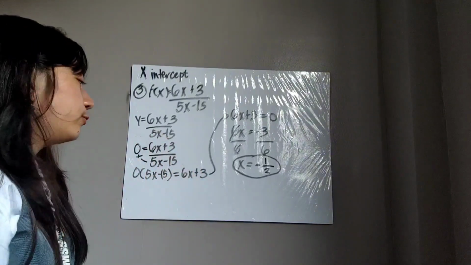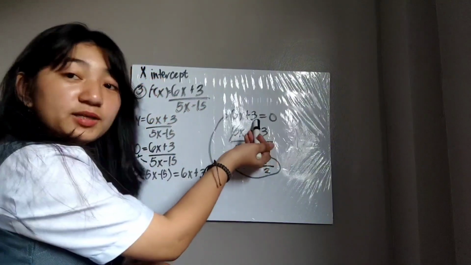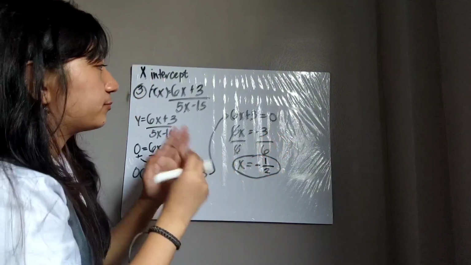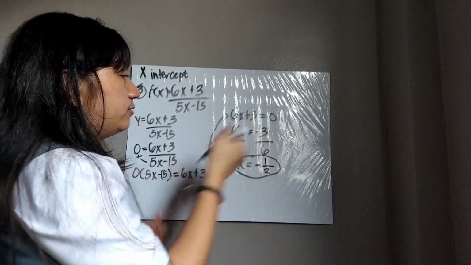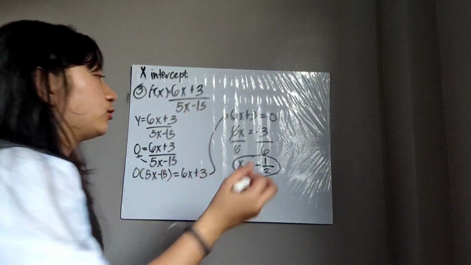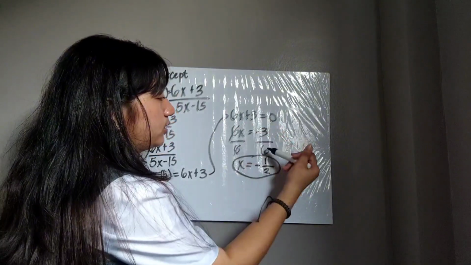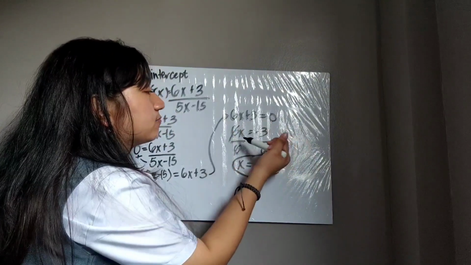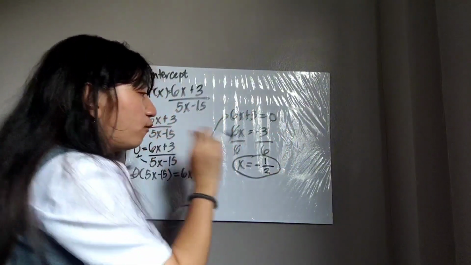So, wala na yun. So, matitira is yung 6x plus 3. So, ganun ulit. 6x plus 3 is equal to 0. So, lilipat natin yung positive 3 sa kabila para matira yung 6x dito. And magiging negative siya. Pag nililipat is may iba yung sign. So, para matanggal si 6 is divided by 6. 6 dito, 6. And cancel, matitira si x. And ang sagot is negative 3 over 6.